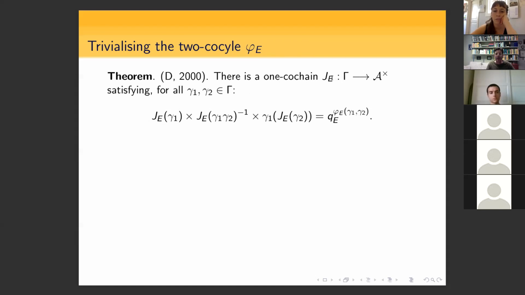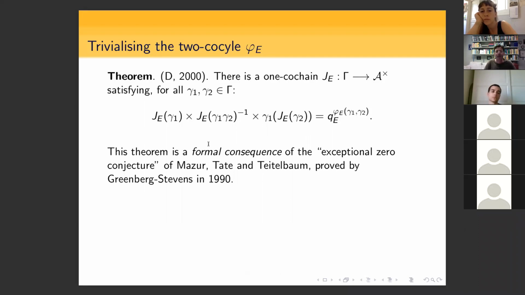So if you take the image of this 1-cochain under the 1-coboundary, which defines the usual complex which calculates group cohomology, then you get the 2-cocycle q sub E to the phi sub E of gamma 1, gamma 2, where q sub E is again the Tate period of the elliptic curve. So this is a striking instance of how the Tate period comes up out of considerations arising only in group cohomology. If I took any other p-adic number here, anything which gives rise to a lattice which is not commensurable to q sub E, I would not get this kind of trivialization result. So it's crucial that we work with this.